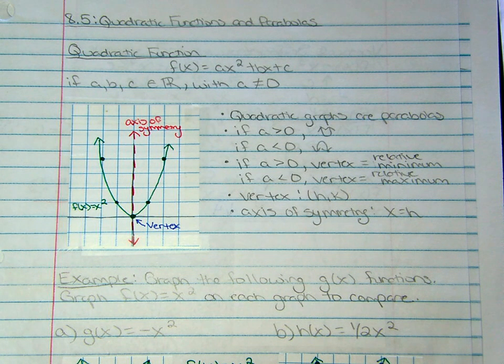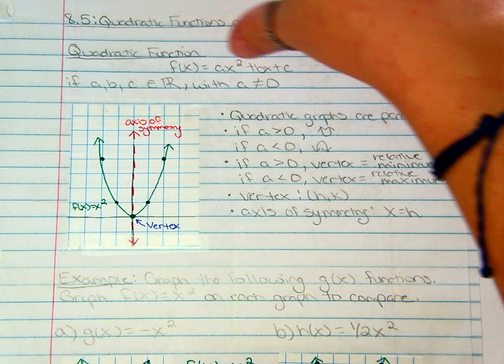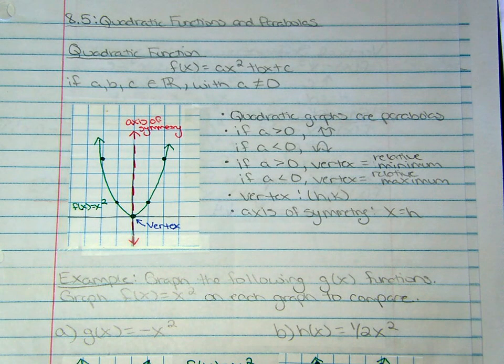The vertex, we usually label that with an H, K, and you're like, well, where did that come from? H, K is just another differentiator instead of saying X and Y, because when we look at our graphs and we have equations, they already have X's and Y's at play, and so we assign different letters so that we can keep it straight. The H value is the X value. The K value is the Y value. They're alphabetical, just the same way as X and Y. And we will see another format of our quadratic function, like the equation, where the H and K will show up, and it'll make a little bit more sense.